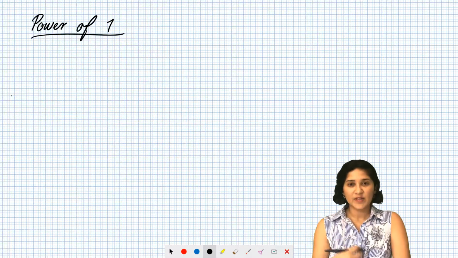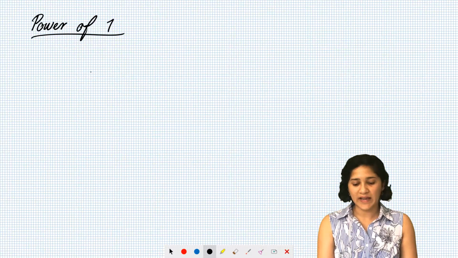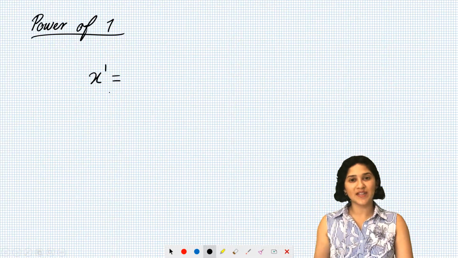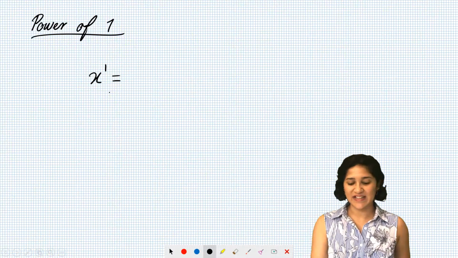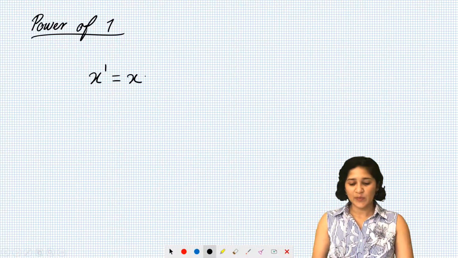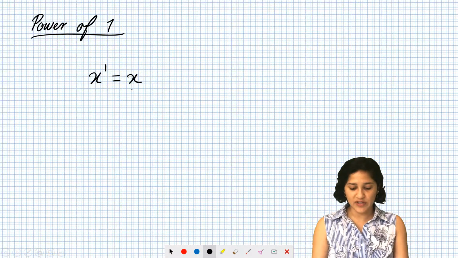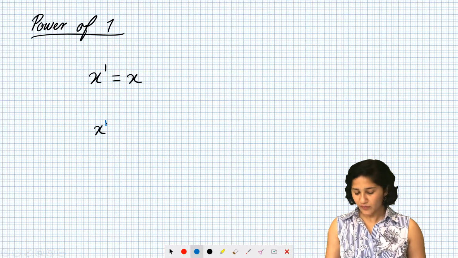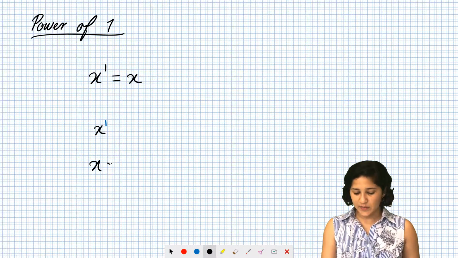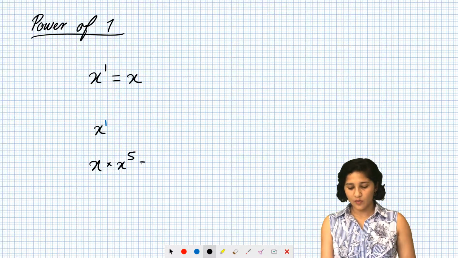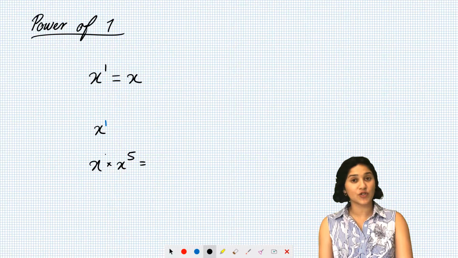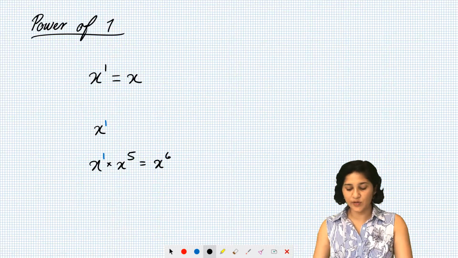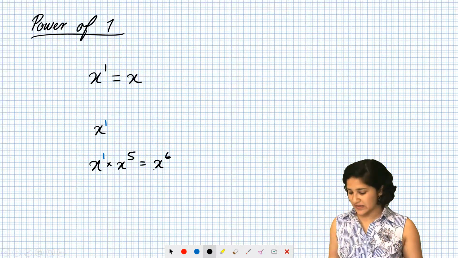All right? So here I just want to make a quick note of what x to the power of 1 means. So x to the power of 1 is x times itself 1 time. So it's just x, exactly just x. Which means that any time we have just an x with no power, you can assume that there's a power of 1 there. For example, if I had x times x to the 5, well then I have to add the powers, but it looks like there's no power here. So I would say this is x to the 1, and then this ends up being x to the 6. All right, so that's just a little something to keep in mind.